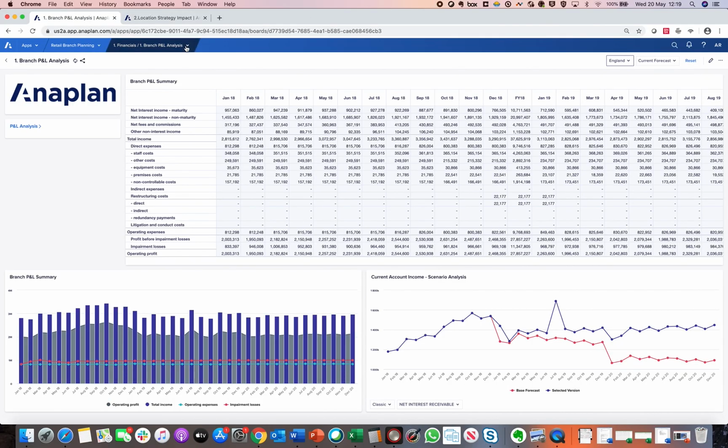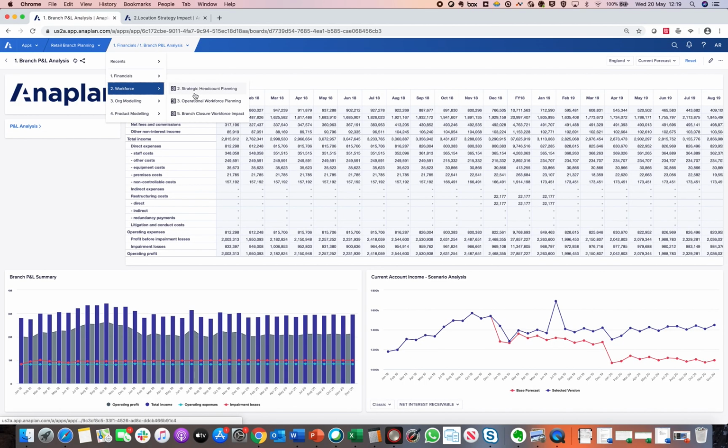So from this starting point, what this model allows us to do is to jump into a driver-based mechanism for calculating each of the lines on this P&L. The first thing that we're actually going to do in this example is to focus on the costs. So for the start, what I want to do is look at the staff costs. And there are a couple of elements to this.